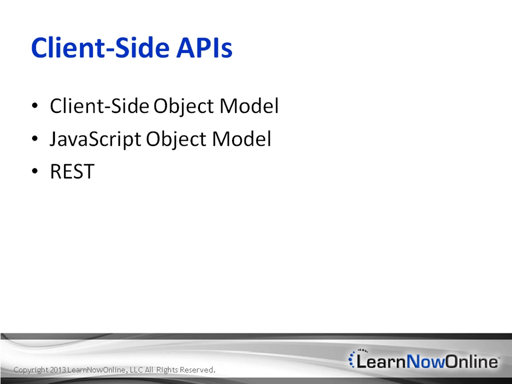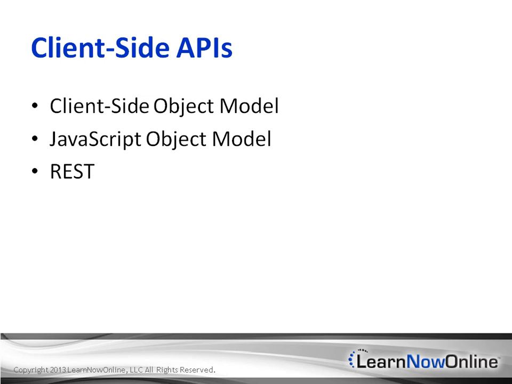And then finally, there is a REST API. Now, the REST API has been redone for SharePoint 2013. It uses a different service endpoint on the server now, and it is quite a bit more complete. The REST API is the one that has the broadest reach because it can be dealt with via anything that can issue HTTP requests and responses.